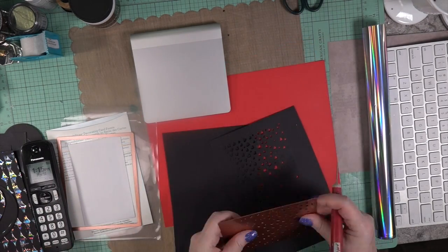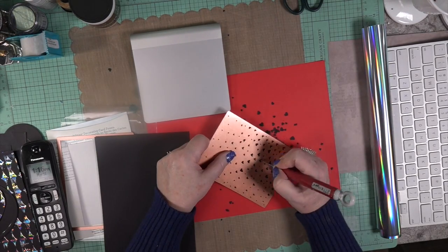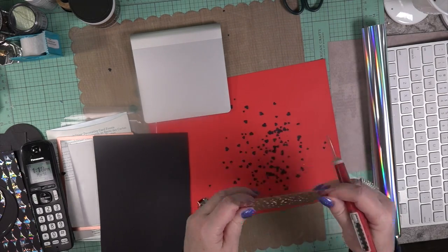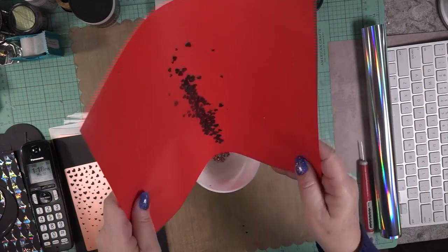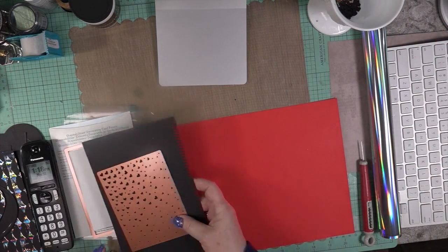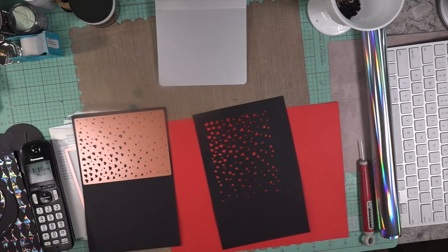So I took out my wonderful Falling Hearts die. I used black cardstock. I'm just picking the pieces, parts, all the little guts of the hearts out, and that's what we're going to use in our shaker. And not only that, I have a beautiful piece for another project. Yes, not fur, it's four. Now get my little milk glass container there. Put all my little hearts of every size. And I'm so happy because now I have an element. I run this through, so I think I have two of them. I can put them inside the die and use it for another project. And I can use it as a stencil, right?